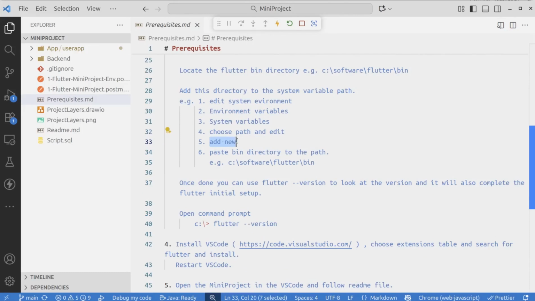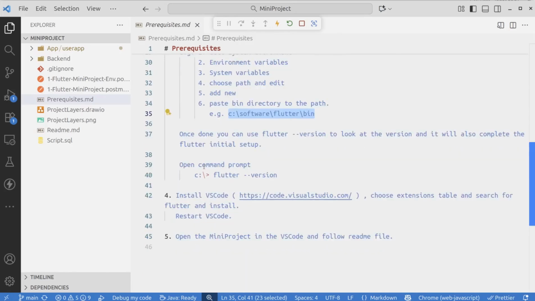Add a new entry to the list of path directories and paste the bin directory. This may be relevant to your machine, so based on wherever you place Flutter, you just pick that directory and paste it under the path. Once you are done, you should be able to open the command prompt and run flutter --version.